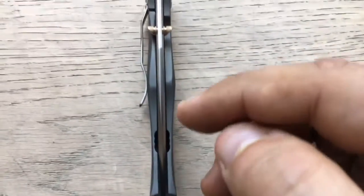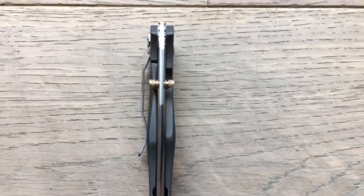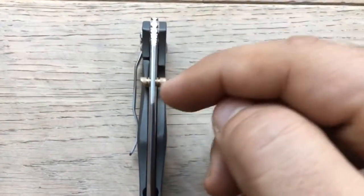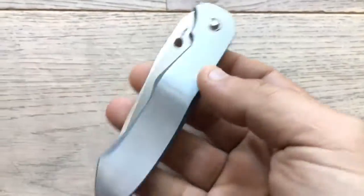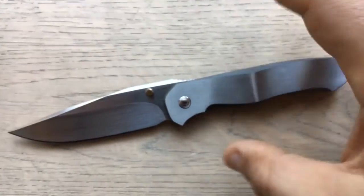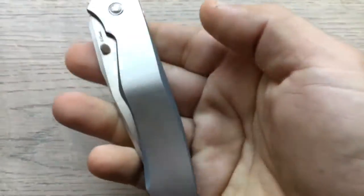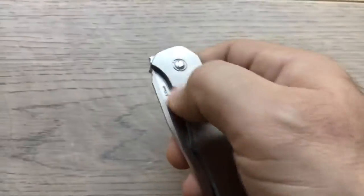Look how beautiful it is here. The same contouring here. The double thumb stud is a requirement, an obligation, because here also it brings some evenness. So the clip, of course, takes off some of this evenness, but whatever. You see what I mean, how beautiful it is. I absolutely adore that side right there. Like I said, for me, it's the best side of all knives combined. I can love or like, and as a matter of fact, I like other knives way more than this one. But one thing is for sure, this right there is the best feature of that knife. Hands down, one of the best looking sides of any knife, all knives combined.